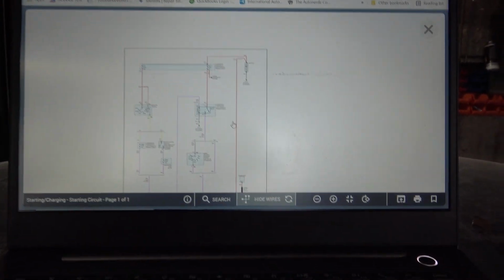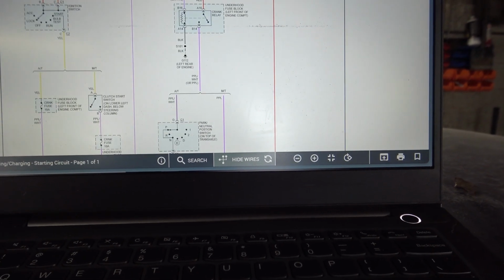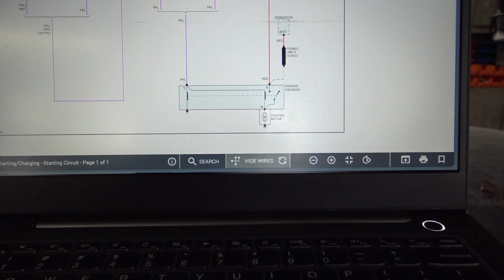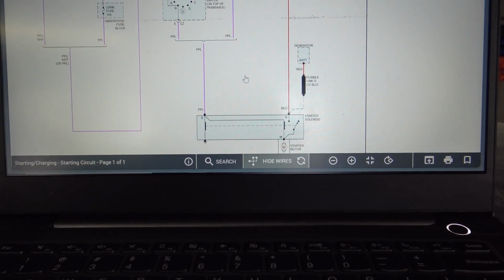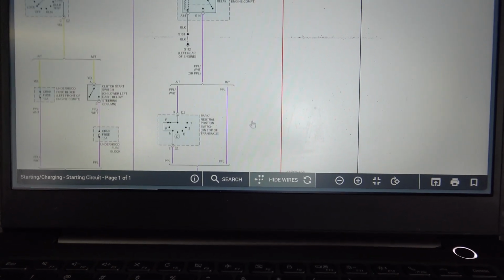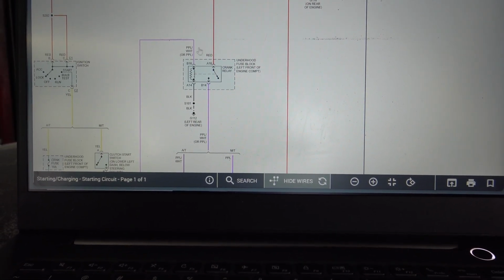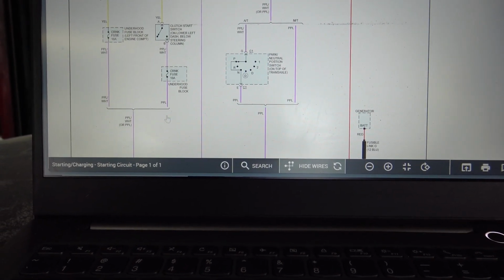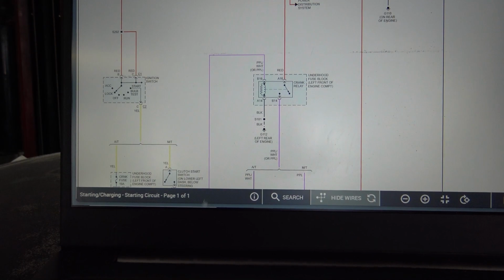All right, so we're taking a look at our starting and charging diagram, and the reason I don't see a starter relay request is because the engine control module does not control anything. This is old school. We got a starter that's grounded all the time. We got a red wire going into the starter that's hot all the time. If we follow our purple wire up, it goes through a neutral safety switch, and then that goes through the crank relay, and the crank relay is hot all the time on this red wire. The other end of the crank relay, the primary side of the relay, goes up through the underhood fuse block, through this crank fuse, and that goes from the ignition switch.